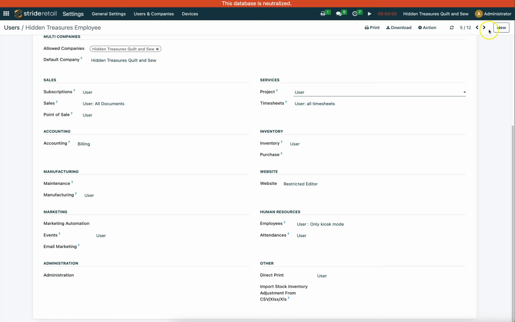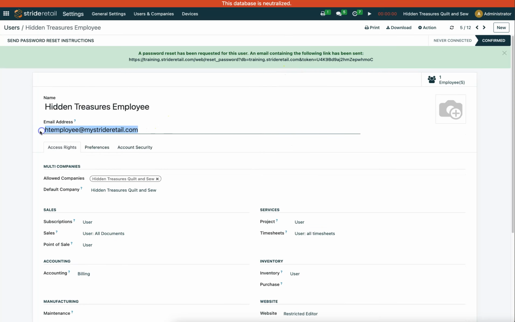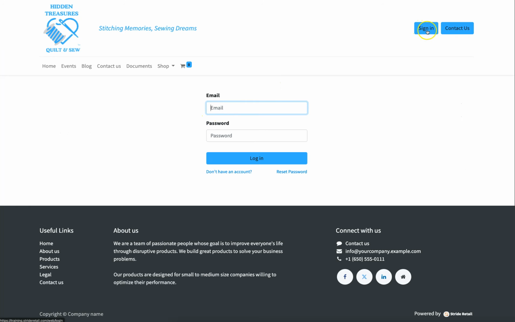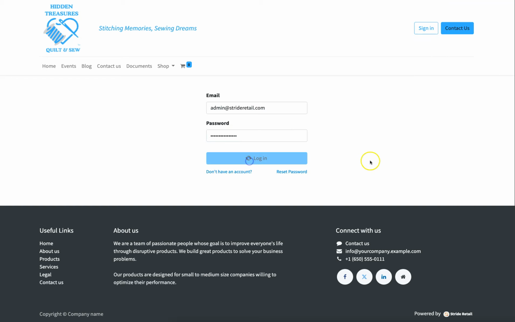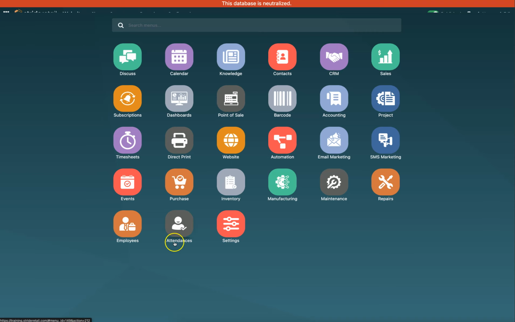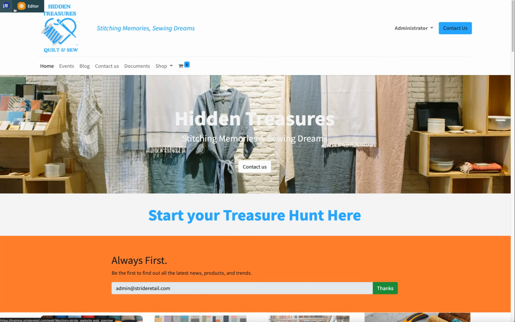Now that I know that, I'm going to log out and then log in as if I was an employee to show you what this might look like. Actually, I might come back in for just a second, because I want to show you a couple of different things before I log out and log back in as this user. So I have this HT employee, and I also want to show you my employees profile. It bumped me out for a second.